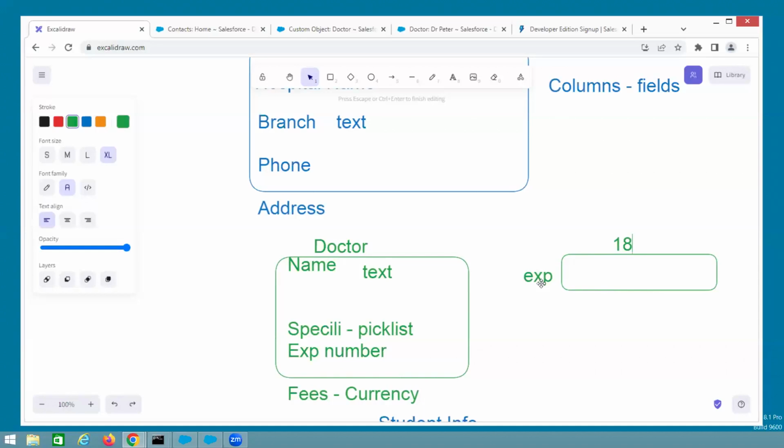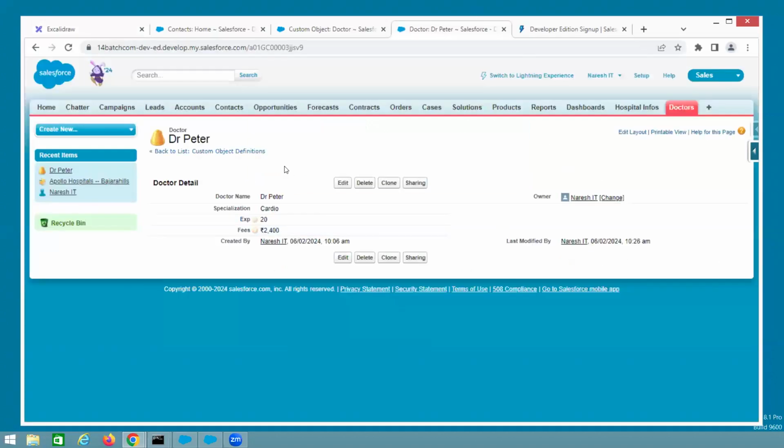Maybe it is bits or bytes or whatever it may be. That is a different story. I will explain in the coding side. Understand? That is the reason. Make sure you are very clear about that: while you are creating the fields, how much data do you require? Don't waste the memory. If you waste the memory, application performance will decrease. Clear, Monica? Okay. So this is the doctor.